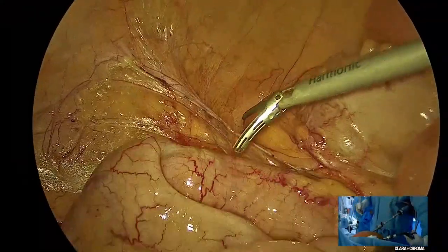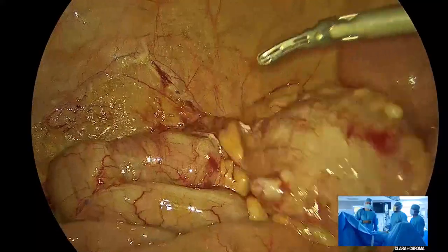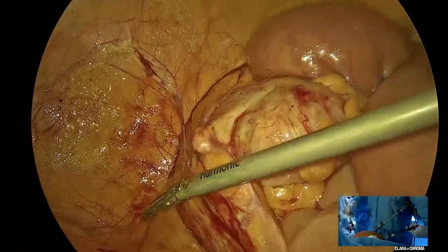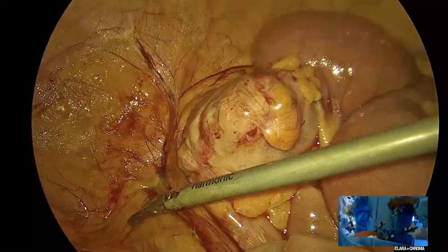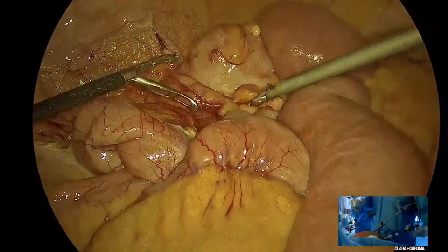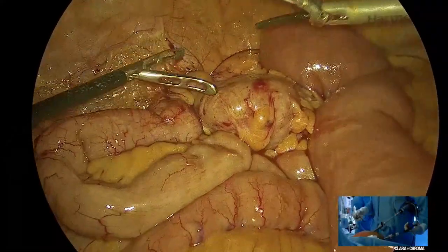Dr. Jameel, just for discussion, what I always felt was medial to lateral dissection is like a TEP in hernia, and lateral to medial dissection is like a TAP in hernia. You're doing everything under vision. Medial to lateral is like a TEP because it all depends on the embryonic fusion planes between the mesocolon and the retroperitoneum. And lateral to medial, you're working towards the camera, whereas in medial to lateral, you're working away from the camera. That's a good analogy.